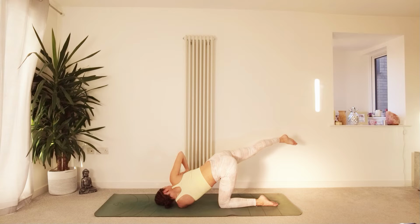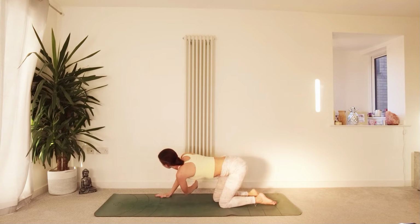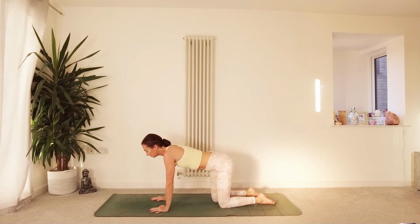Breathing into any wobbles and shakes. It's all part of this practice. Well done. With control, draw the right leg back in if you'd taken it away. You can release the hands and bring your right hand down to the mat. Press it into the mat as you unravel back to your tabletop position.